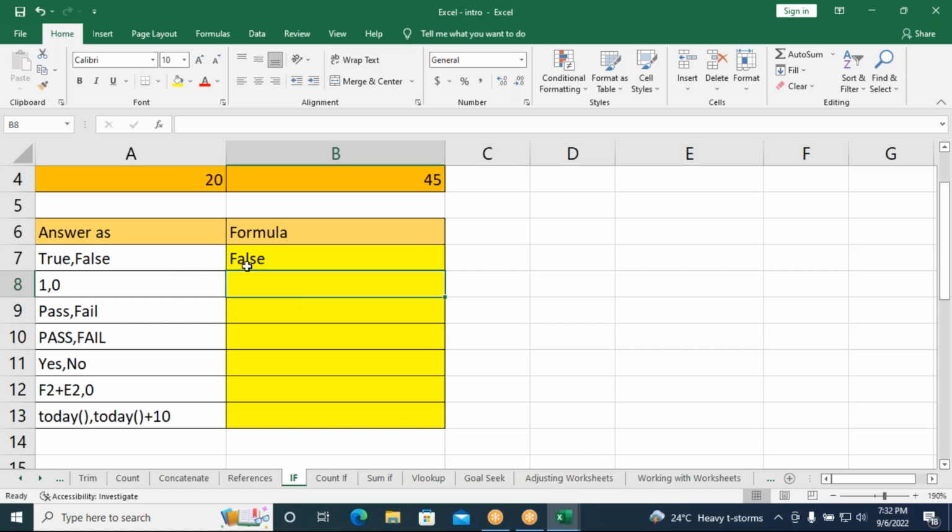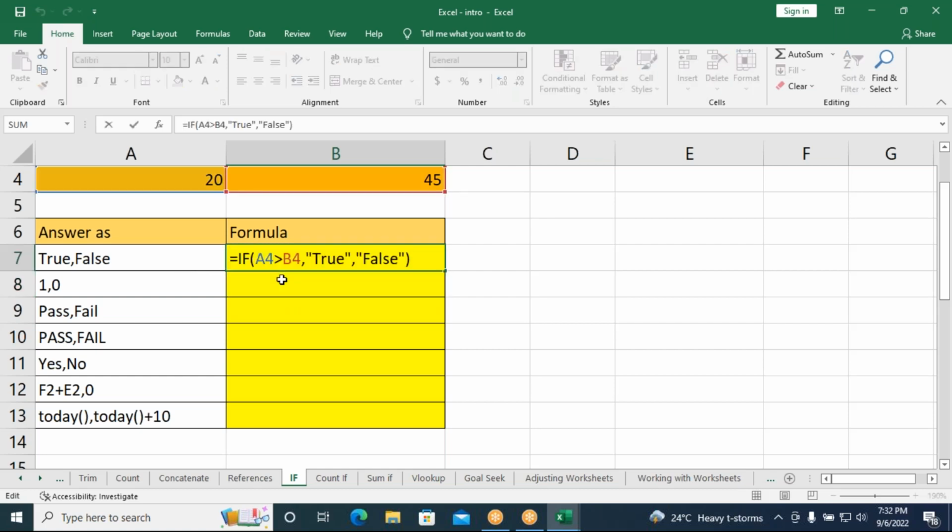Now instead of true or false, you can give it as 1 or 0. If it is matching, you will get 1. If it is not matching, you will get 0. One thing you have to understand is that however I want the output to be, Excel will do that. If I say that if it is matching, show true, and if it is not matching, show false, it will show like that. If I'm telling that if it is matching, display 1, and if it is not matching, display 0, Excel will do that. Like that only here I have given the different outputs. Okay, so try it out till the 11th row.